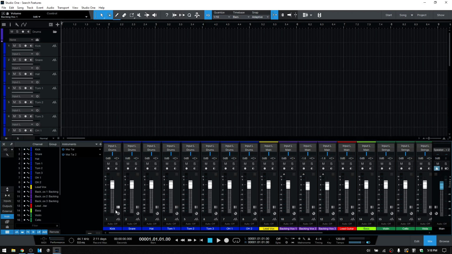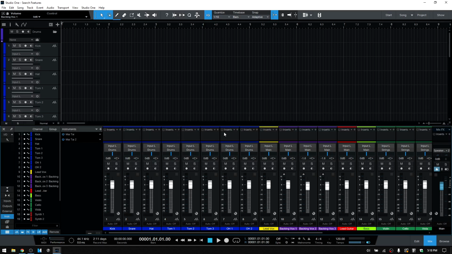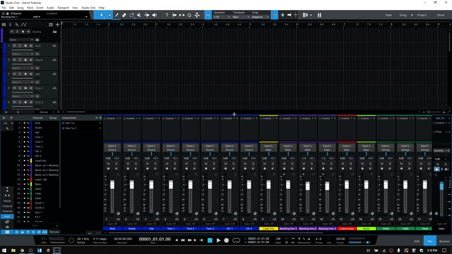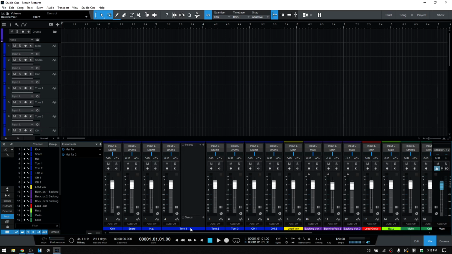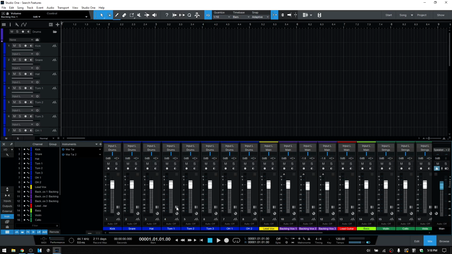And just notice that in small view, we have this button here to expand out our panels, because in the large view, we can access our inserts and sends up at the very top of our channels. But when we go into small view, those go away. And so then we need to click on this expand button to access our inserts and sends there.